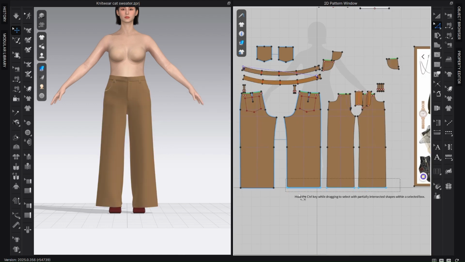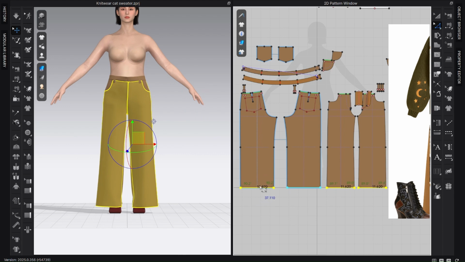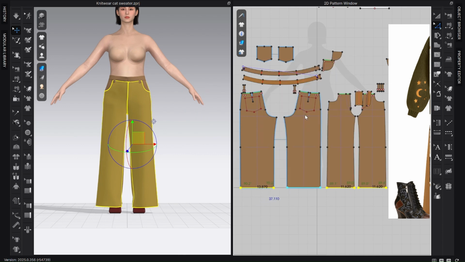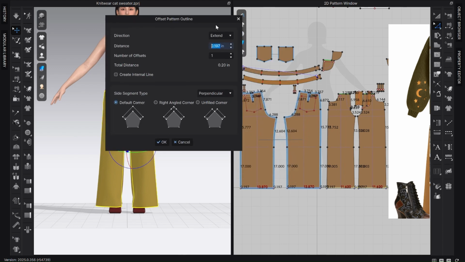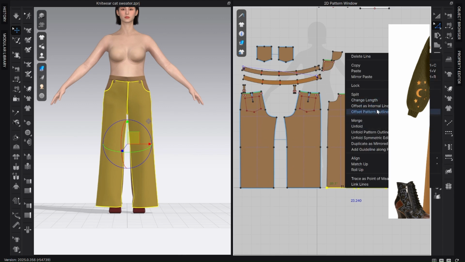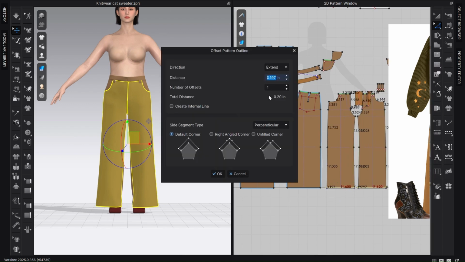The reason I first put the internal line on top was to see where it will sit on my 3D sample and then make sure that this is the amount I want, because we need to extend the pattern to fold it later, but first we need to see where it will sit after folding.